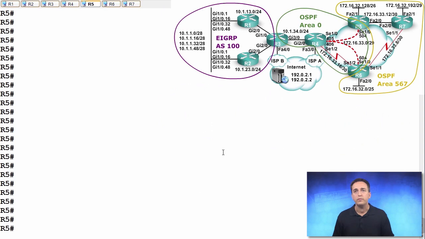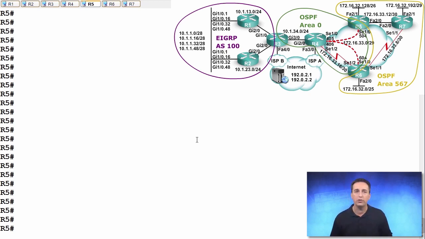Right now, I have R7 configured to redistribute the 172.16.32.192 network into the OSPF domain. So that interface right now, FastEthernet 2/1, is not participating in the OSPF process. It is simply being redistributed.